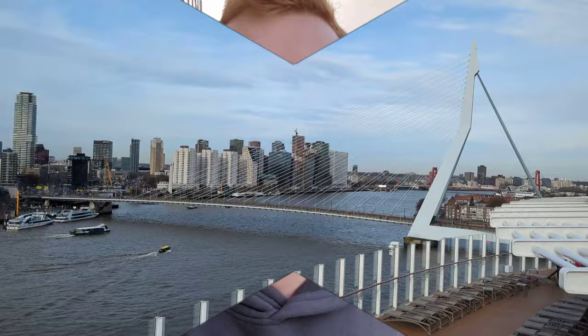We've decided to just have a bit of a lazy afternoon. We've really enjoyed exploring Rotterdam, and I'm very sure that we will be on a cruise that goes to Rotterdam again in the future. But for now, we are finding a pool, a hot tub, somewhere just to sit and unwind, grab a cocktail, and enjoy being outside. It's actually not cold at all, which is really, really lovely. So, perfect excuse to sit in a hot tub and just enjoy being on holiday.